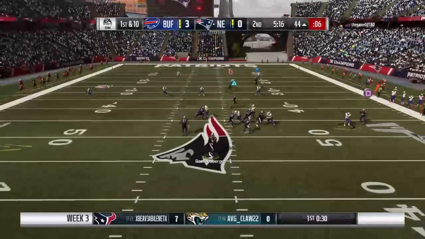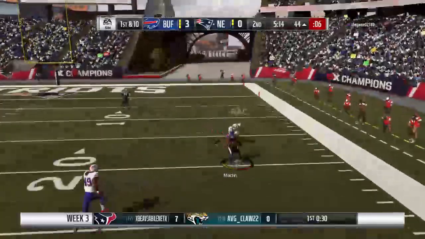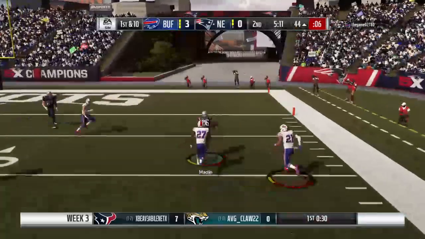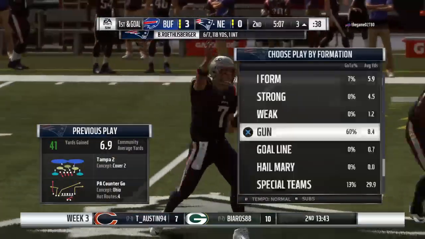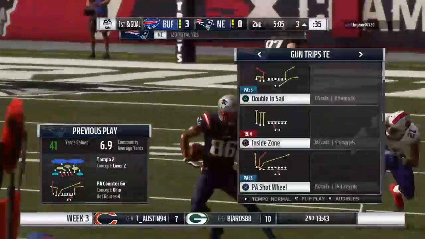First and 10, it's Roethlisberger. And he's got a man on the crossing route. That's Macklin. And he takes it all the way down to the 3. A big play there for New England.